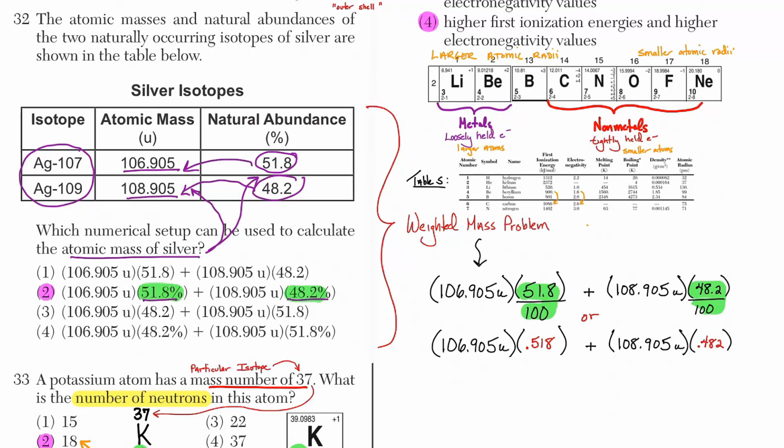So I think that was kind of misleading. When you find a percentage normally, like if I want to buy a dress and I know it's 51% off, how much money am I going to save? I'll take the percentage, move the decimal place 2 places over, and then times it by that. You notice that there was no choices that were 0.58 times 106.9, and then you're going to add it to what? 0.482 times 108.905 either. There was no choices there.